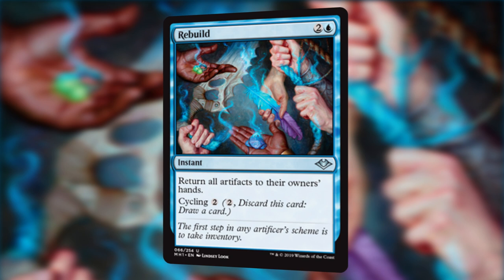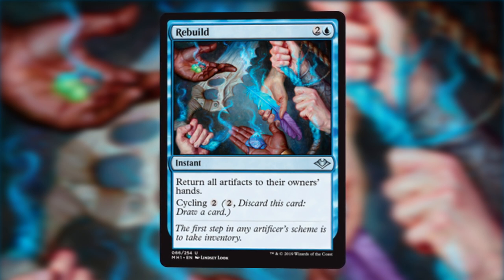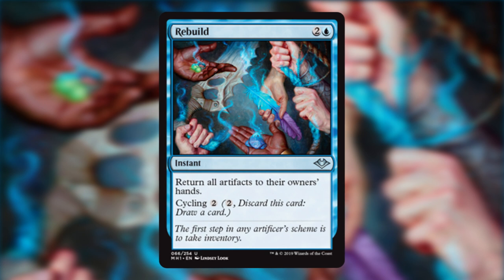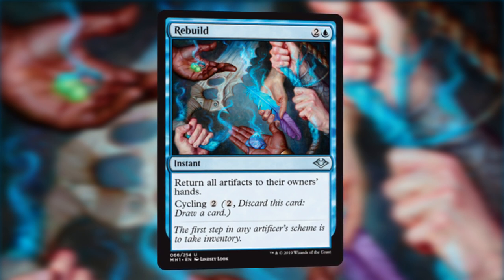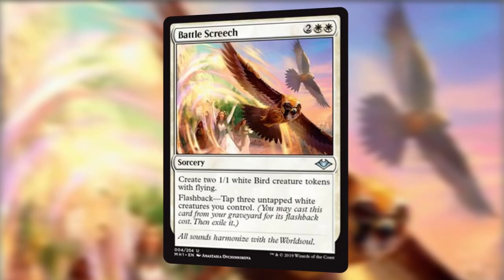The next card on our list is Rebuild. For 2 and a blue, so for 3 mana we get an instant that allows us to return all artifacts to their owner's hands, and it also has cycling for 2. This is such an underrated card. You play this in any green-blue deck where you don't need mana rocks and watch all your opponents get set back multiple turns for a measly 3 mana. Highly recommended.